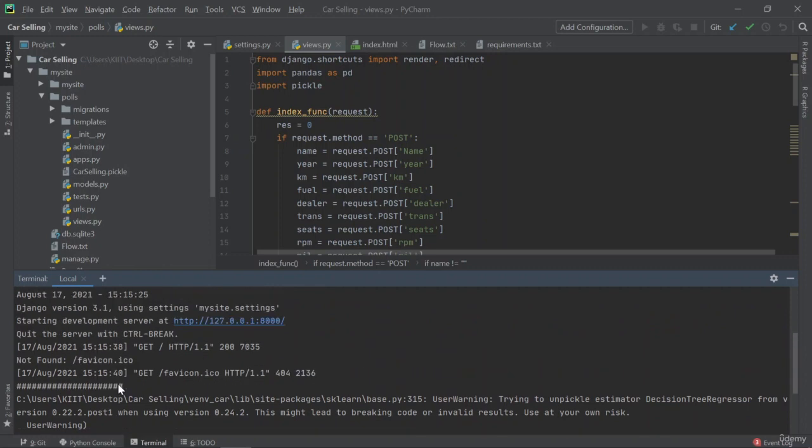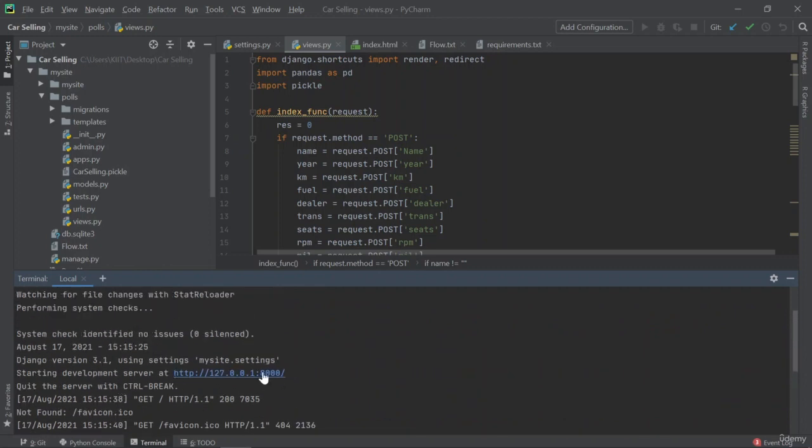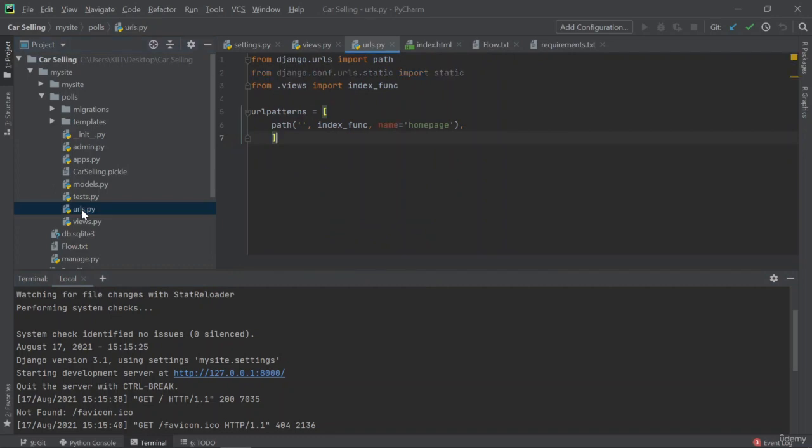As you could see, it has given you a base URL, or this is a localhost URL, and on that, how did it know which template is to be loaded and which views.py file is to be used as the backend functions? So you can see there's a urls.py file also. Here we have defined the path, the path where the views.py's index function will start working.